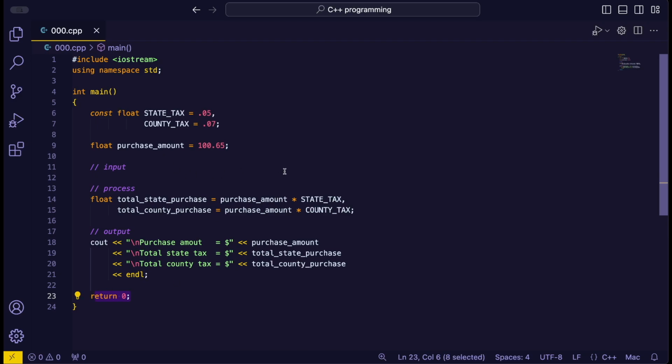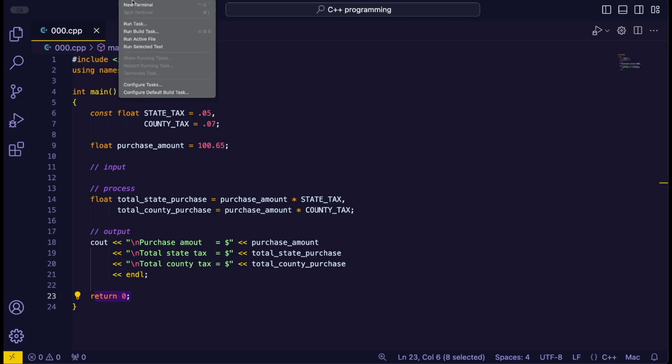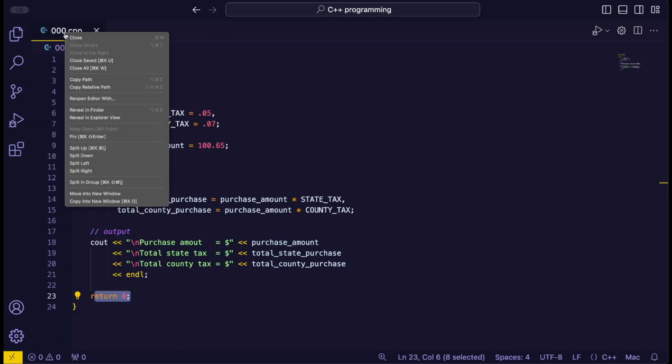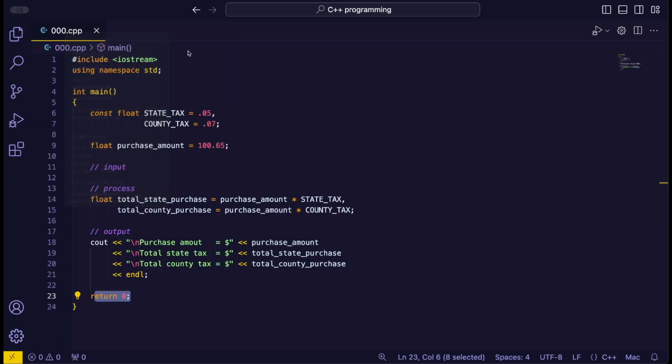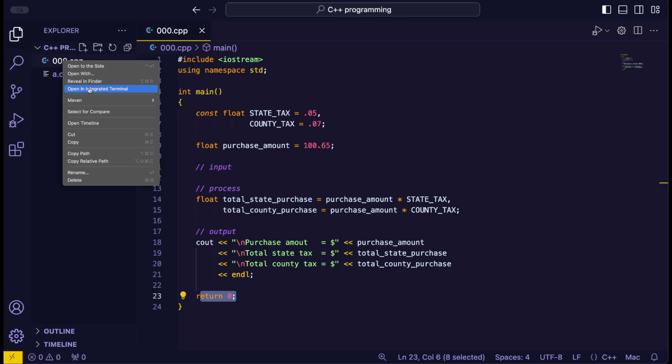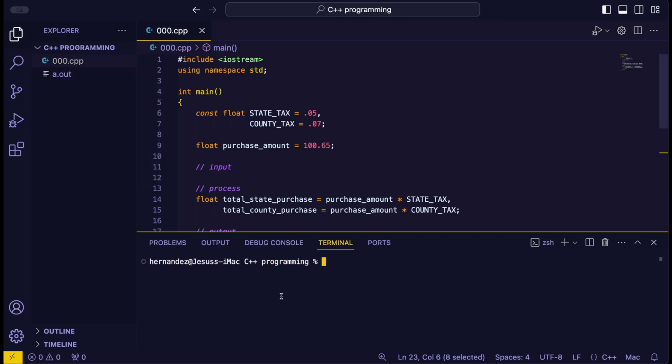Okay, so we got all our information here. Next thing I need to do is hop on over to a terminal. So I'm going to come up here and open a new terminal. If you're on Visual Studio Code, you just open this. Actually, I think you might be able to. Nope, you can't do it from there. So from the Explorer, in the actual file, you're going to right click and then say Open Integrated Terminal, and there's a terminal, and it opens up to the directory that has the file that you're working on, which is the 000.cpp, that's the name of the file that I'm working on right here.